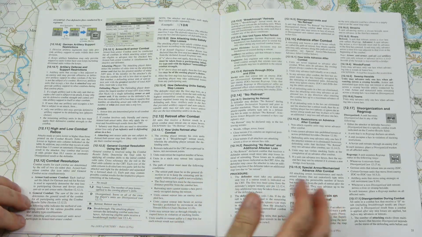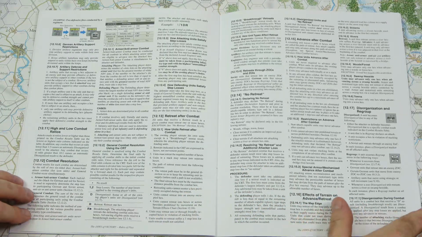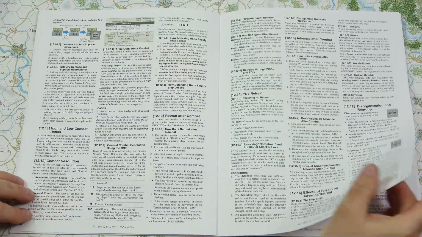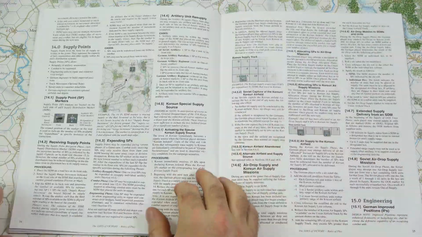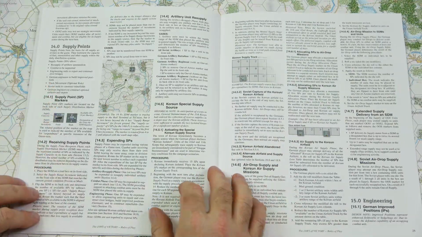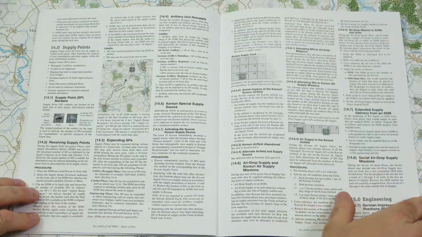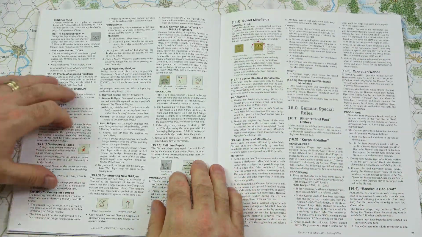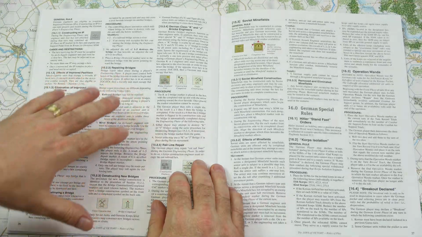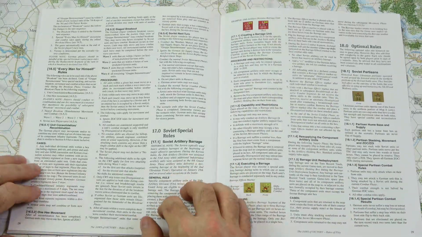after combat, advancing after combat, whether you can or cannot retreat, the effects of terrain on advance or retreat, disorganization and regrouping, supply, how supply is handled in the game, and the effects of supply, your supply points, expending those supply points, and again, continues on with more supply here to page 25. Then we've got bridges, repairing them and destroying them, engineers, Soviet minefields, and then you have your German special rules on page 27. Soviet special rules pick up on 28.